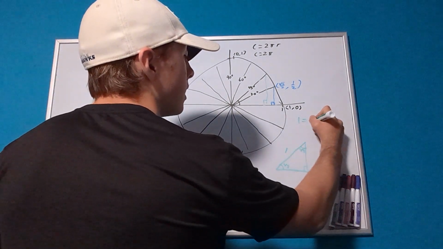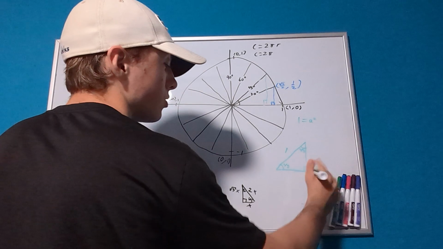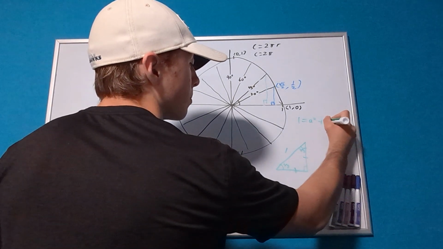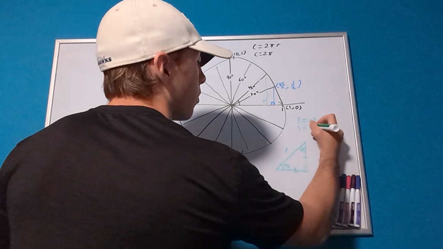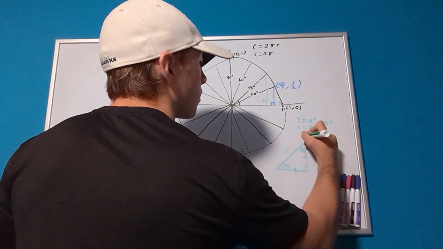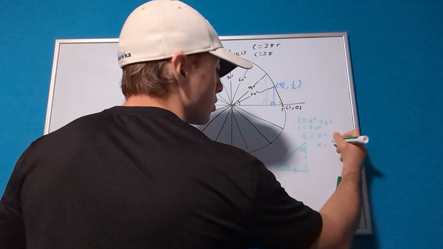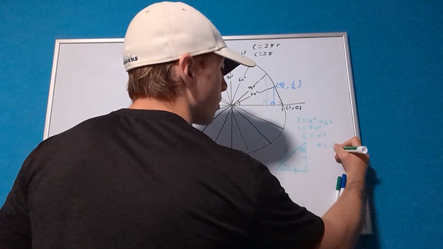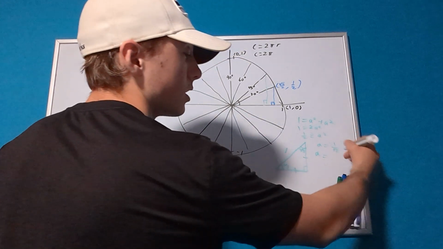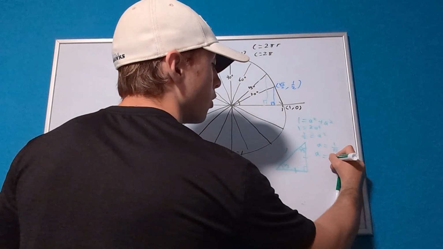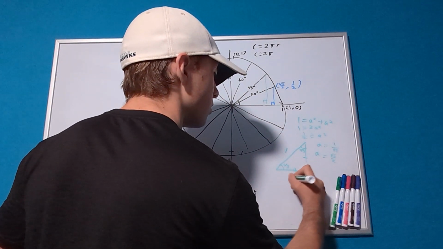Now, let's use the Pythagorean theorem to figure out what these sides will be. So 1 equals a squared, and in this case, the sides are equal to each other, right? So we can say it's a squared plus a squared, so 1 equals 2a squared. 1 over 2 equals a squared. That means a equals the square root of 1 over the square root of 2. The square root of 1 is just 1, so 1 over the square root of 2. But then we want to put the radical on top. So we multiply both sides by the square root of 2, and it becomes square root of 2 over 2. So the hypotenuse is 1. These sides are square root of 2 over 2.